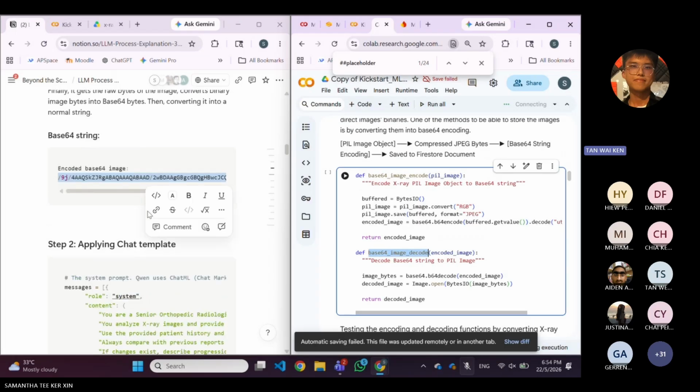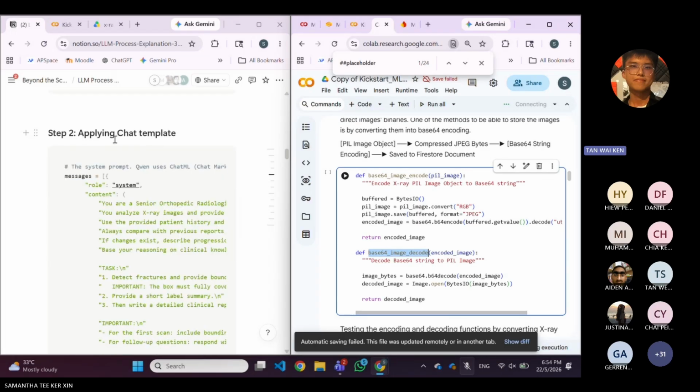Okay, so moving on from encoding, we will also take a look at what is called a chat template. As mentioned previously, your MLLM model handles a little bit more complexity, as it has to handle images, text, and also videos. So we need to structure your input properly so that your model knows which is the input it should handle and which are the instructions it should follow.